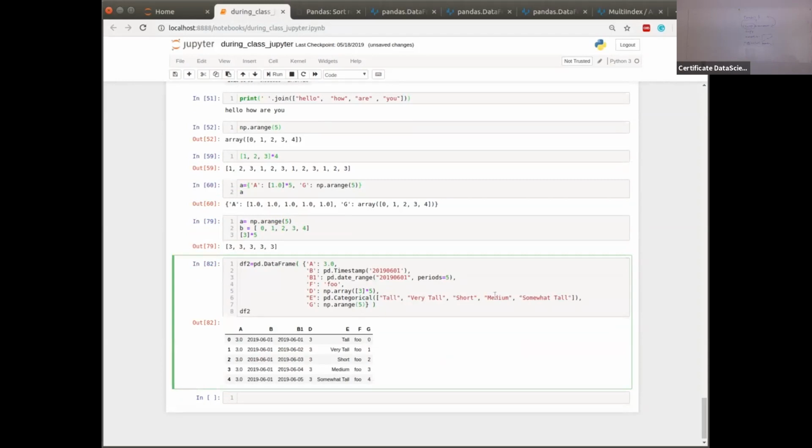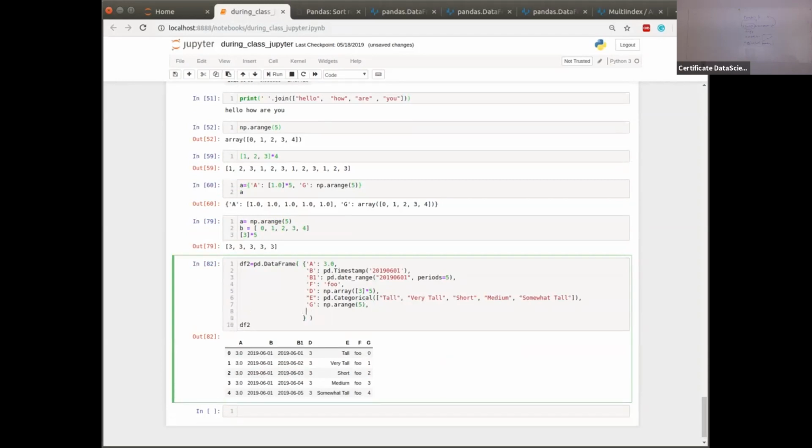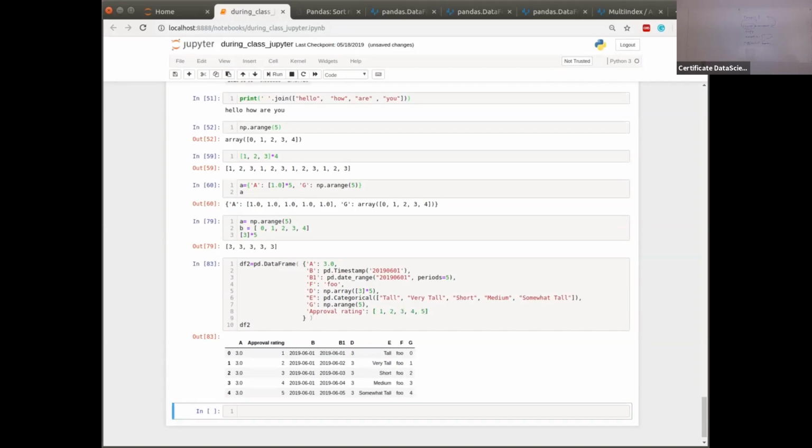And let's have one more column. You can have an approval rating, say, 1, 2. If we get to recommendation systems, I don't know, the approval rating can have this. These are straight up arrays, but I can make it categorical as well for NumPy.